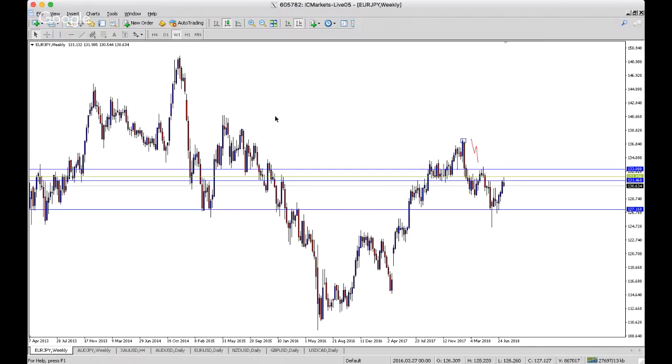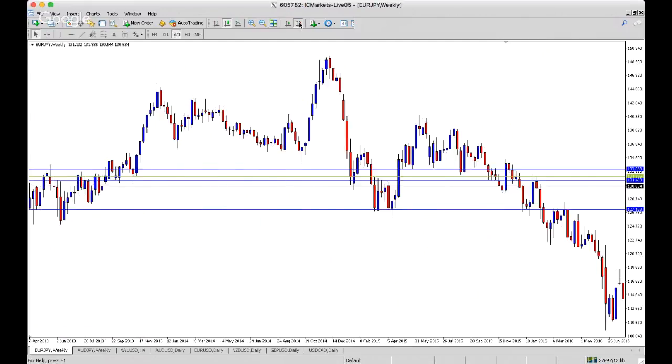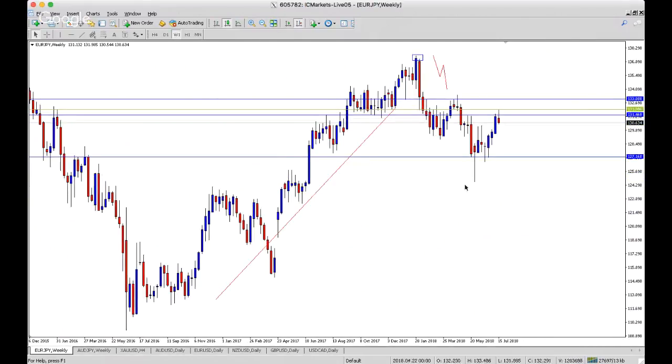So what I see from here is that I don't see the uptrend. You see the intensity of this strength, the speed of this move? It's very strong. You don't see that happening here. I see the strength and the speed more towards the downside right now. That's why I'm more favorable to the sell rather than the buy in this case.